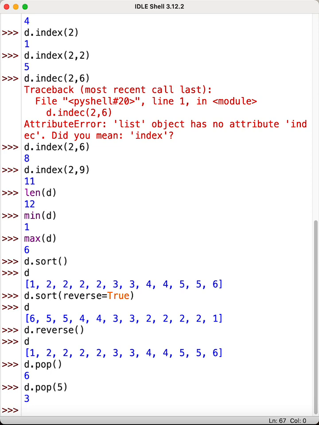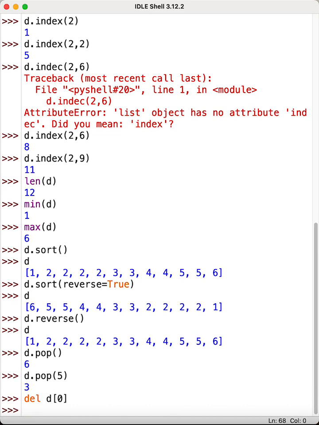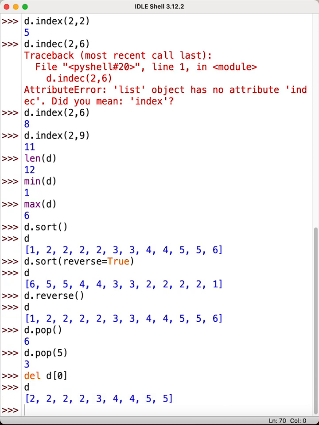Okay, and you can use del function also. Suppose you want to remove the element at 0 position. Now we can check. So 1 is removed. So if you want to remove any element based on indexing, based on the position, you can use pop and del function.